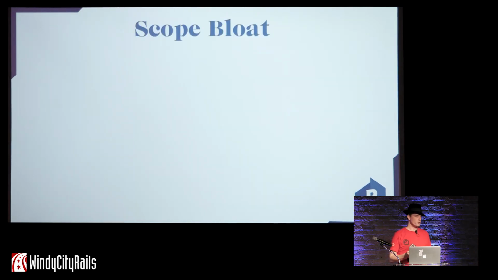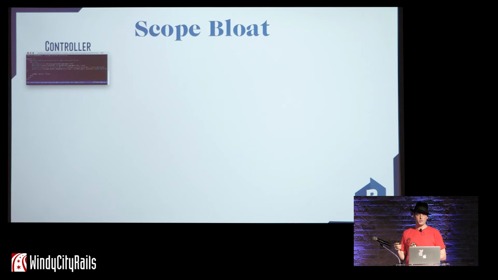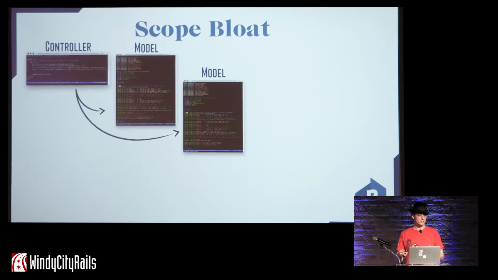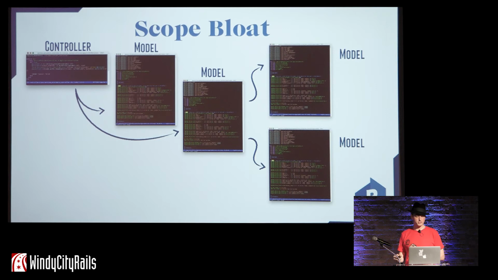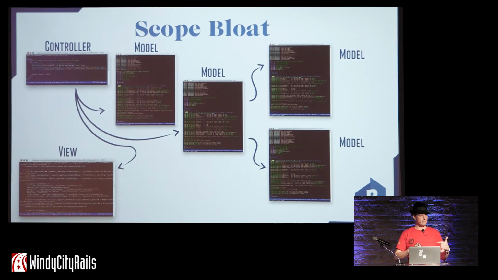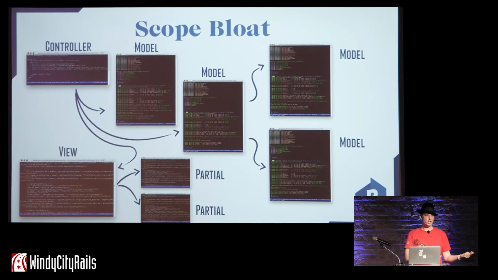And then we have scope bloat. So let's imagine you're a developer, you pick up a story to implement some feature, and you start with the logical starting point, you start with the controller. You dig into the controller, you find the method you want, and then you realize, well, it's got a couple models that it's connected to, and that's fine. But one of those models has callbacks, which creates instances of other models. Now we've got 2 other in scope. And then, of course, we get down to the view, but that view has partials, actually a couple partials.